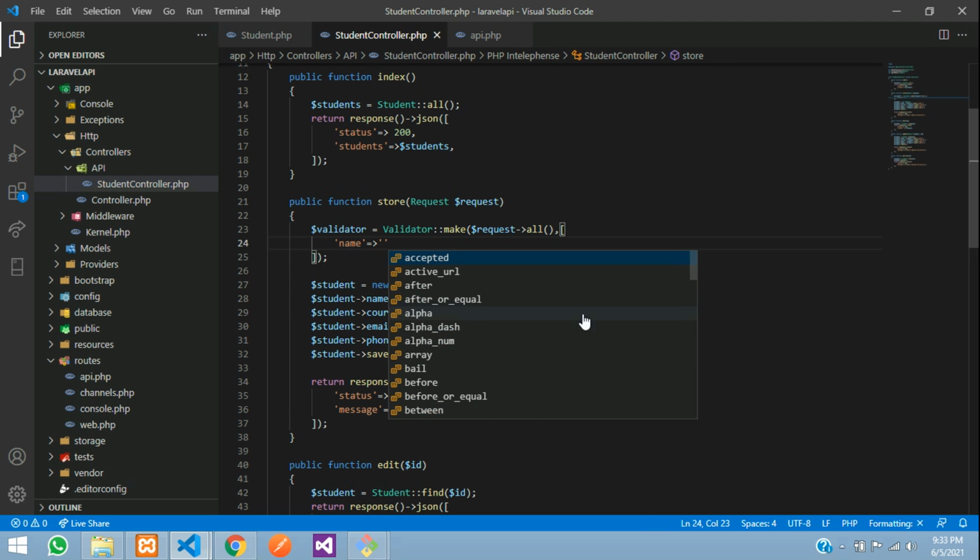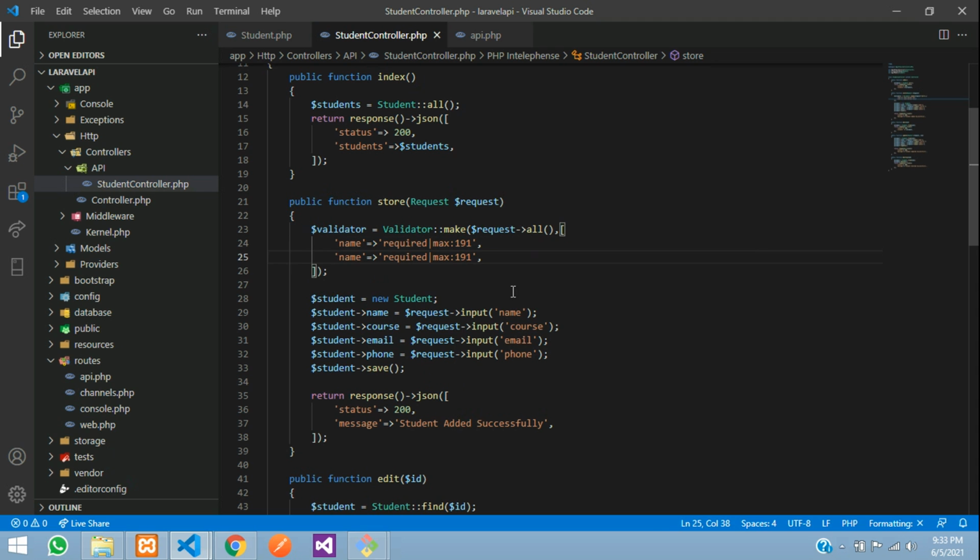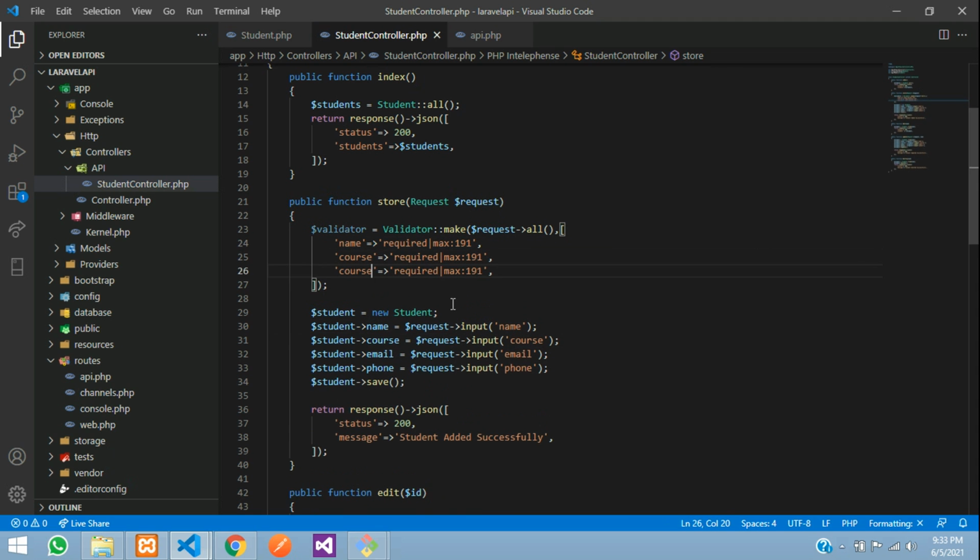After this, you are going to give the validation, which I want to be required, and we'll give max length :191, copy and paste. Next is course, so I'll paste the same validation. Next is email, so you are going to paste email and mention the email also over here. Done.